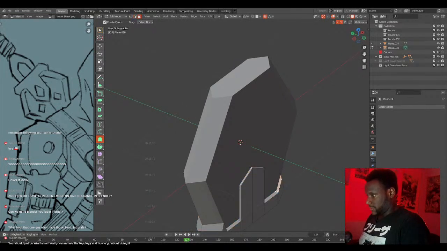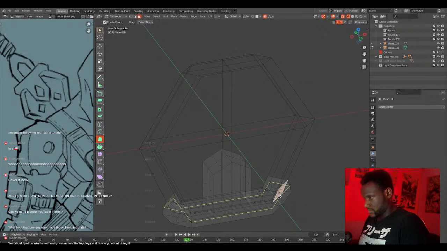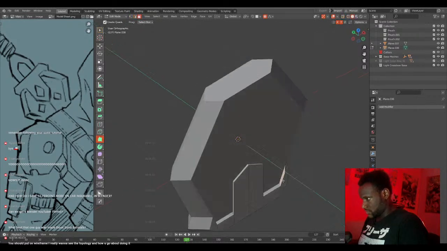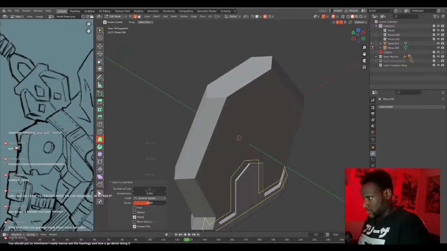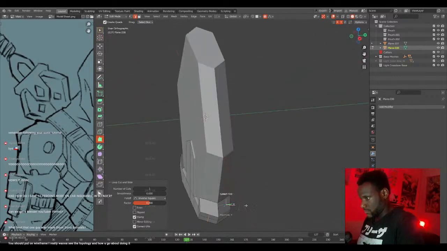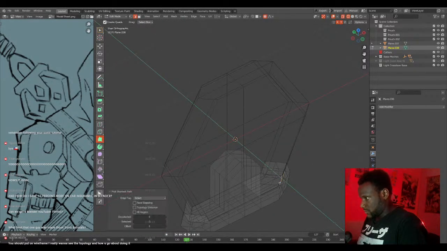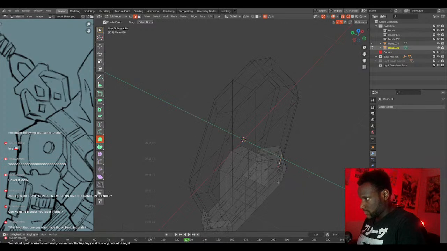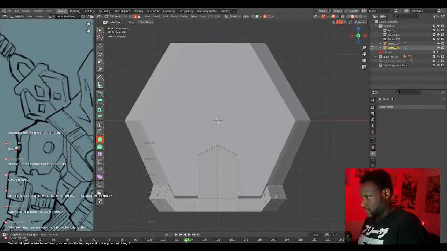For this, however, thinking I want to do something with this edge, but I'm not too sure what.